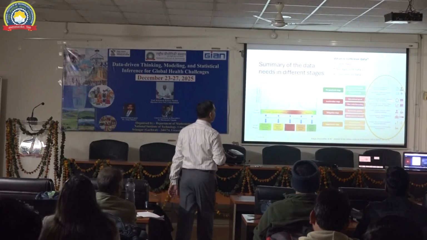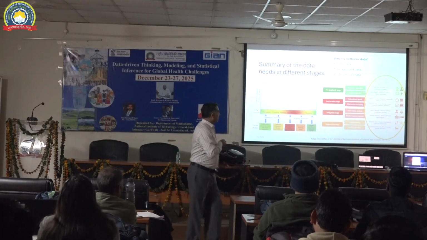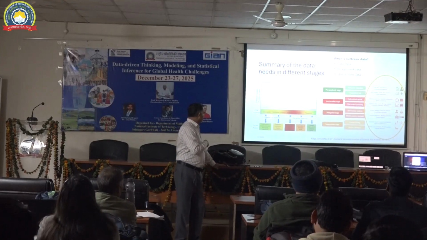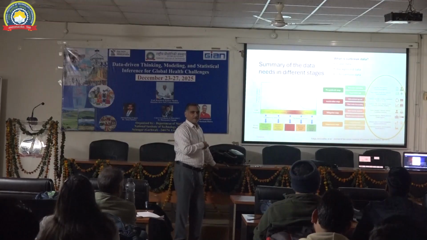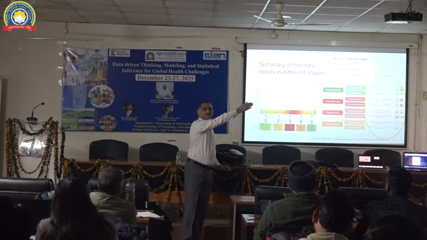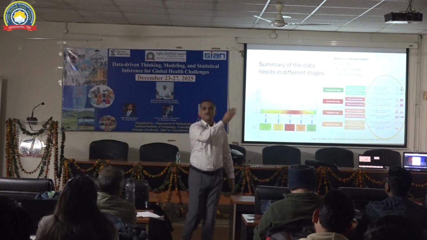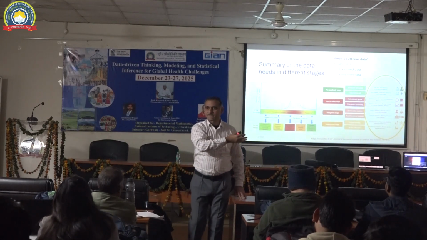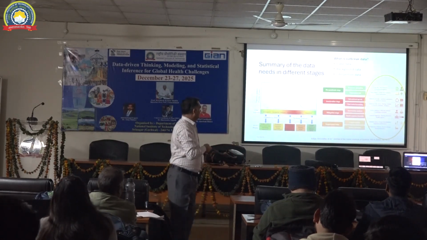So the first one it is listing is the early stage, pre-stage. In the early stage, you don't have much information about the disease. What data will you use? One or two cases have occurred, so what you will go to is the historical data. Has any other outbreak in history occurred or not? So you use the literature a lot in this phase, right?